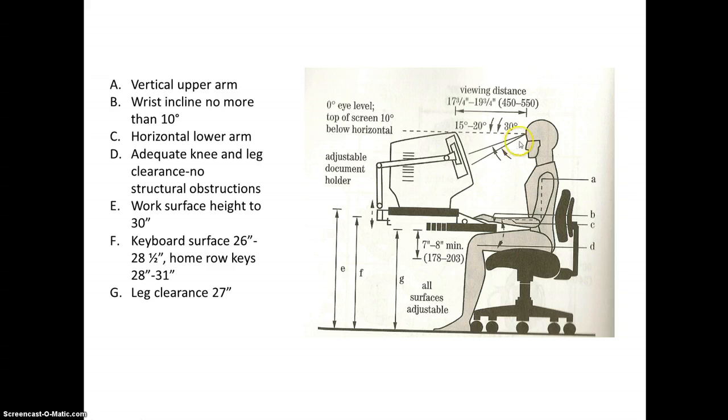This is an old monitor. Still, we want an unobstructed 30-degree angle to our screen, 90-degree angle, the arms 90 degrees, legs 90 degrees, feet flat on the floor, adjustable chair, leg clearance from top to bottom about 27 inches is average. But again, if you can adjust the height of your tabletop, that's great too, because there are some companies that allow us to do that as well. So setting up that home office, we want to make each person as comfortable as we possibly can while they're working on the computer. Thank you.